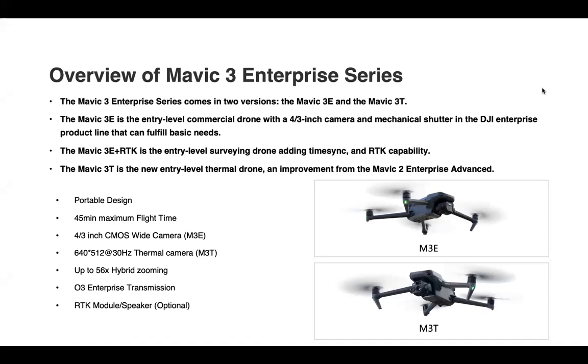If someone's asked you about it, this is probably the most key information you're going to need to know right on one slide. So we obviously have two versions, as you can see, the Mavic 3E and the Mavic 3T. Throughout the presentation here, we'll refer to them as M3E and M3T for short, and you might come to refer to them as the same.